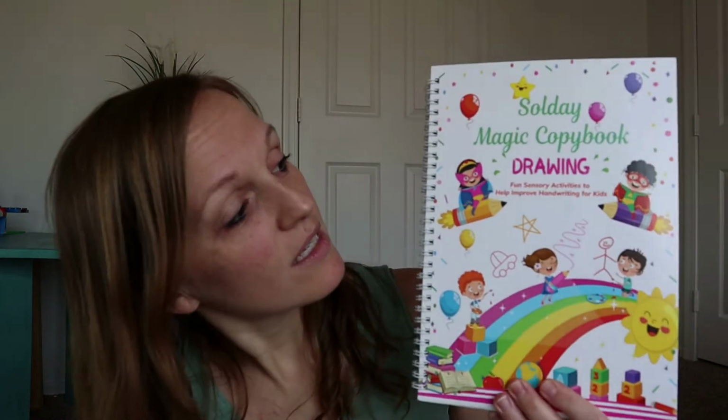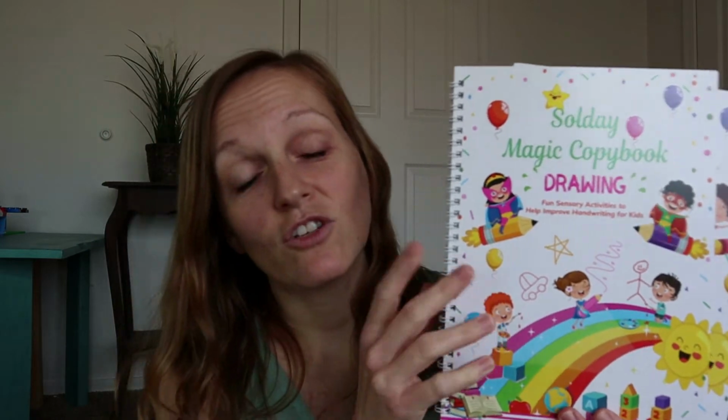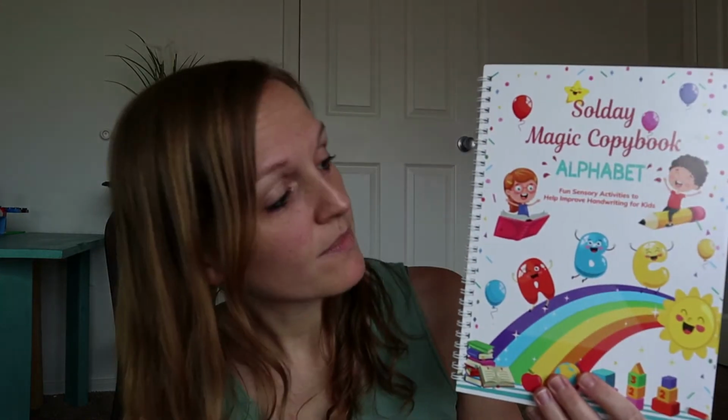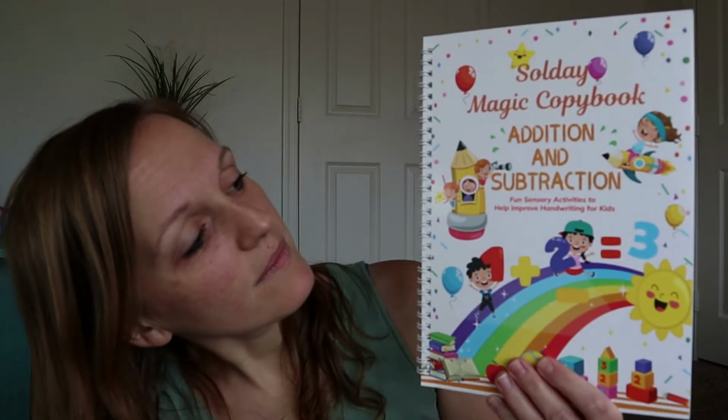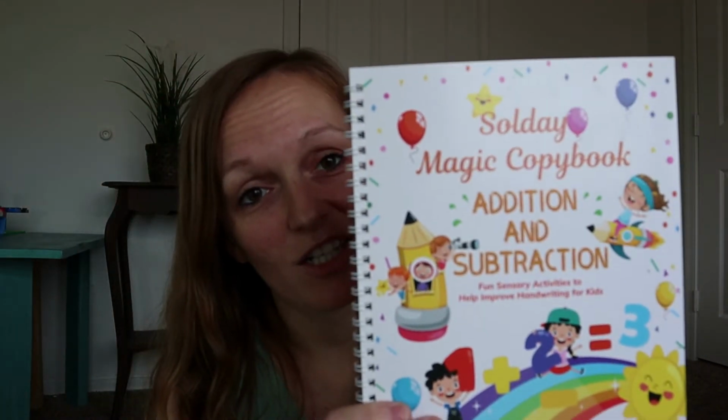There is one that goes along with numbers, drawing, and the drawing one is really cool because it has mazes, it has shapes for your child to trace, it has fruits, different modes of transportation, animals. It has a lot of different material in here for you to teach your child. It also has a book on the alphabet, as well as addition and subtraction.